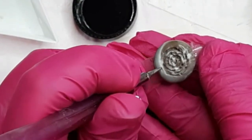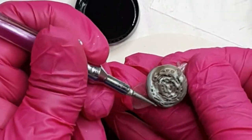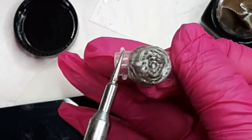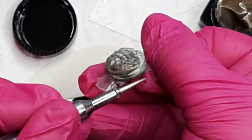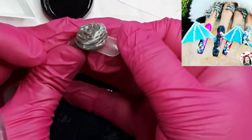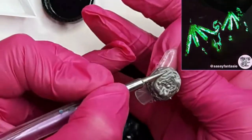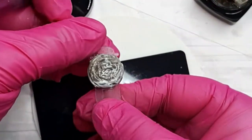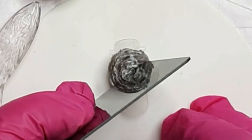Let me tell you guys, I think, to be honest, this was one of my hardest sets that I ever made in my life so far. I don't know if you remember my dragon set that I did for Creoxy — I hope I say your name right, girl. I made a beautiful 3D dragon, also with carving gel, for her birthday, and oh my god, that dragon was the bomb. But let me tell you: I thought the dragon was hard — no. Dragon? Piece of cake, if you see it compared to this.